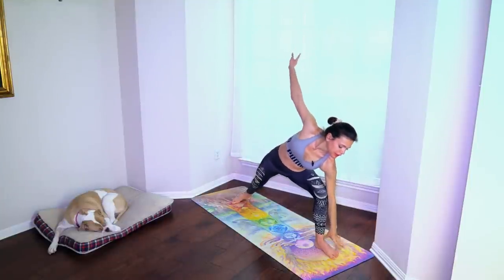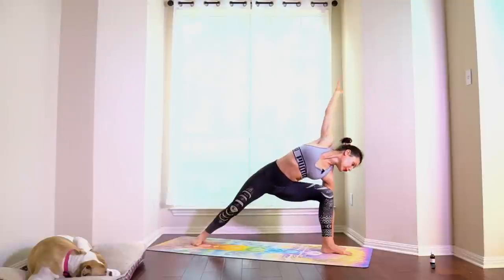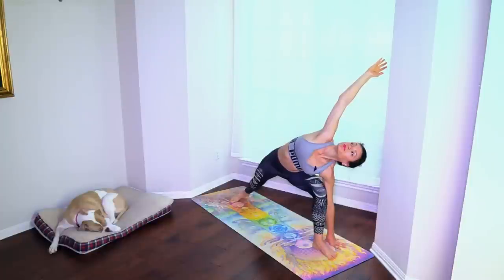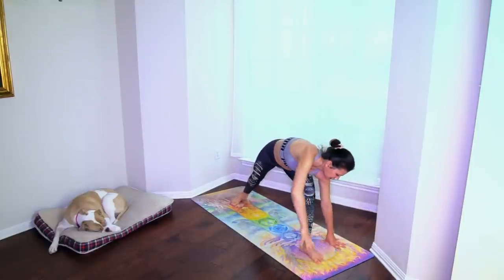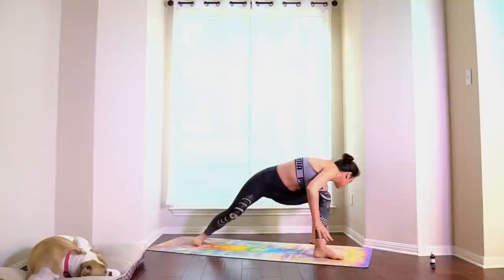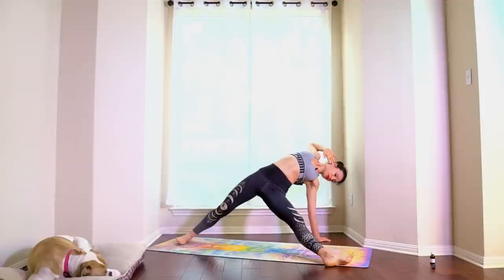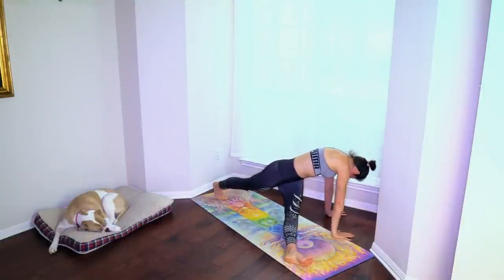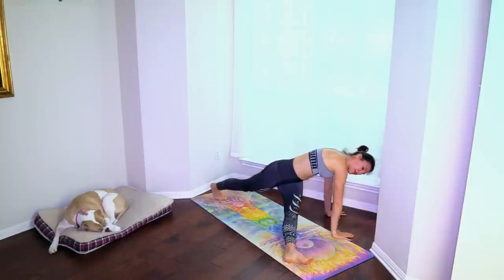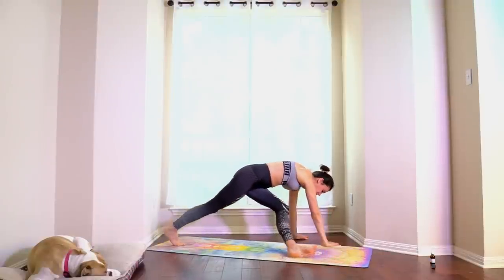Side angle, bring the left hand on the outside of the left leg. You can reach over. And here, let's glide the left hand behind us, straighten the legs. Flex the feet, open here, open the chest. Great, turn the chest down towards the floor, both hands on the floor. Stretching into the left hip. Find the sweet stretchy spot. And plank.